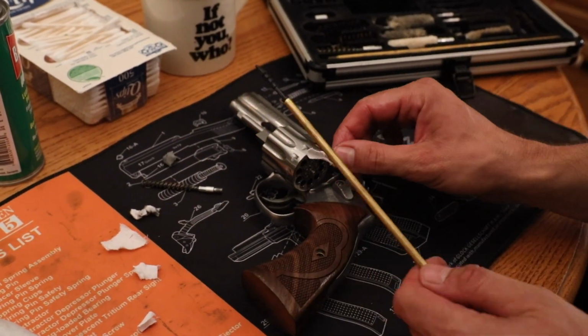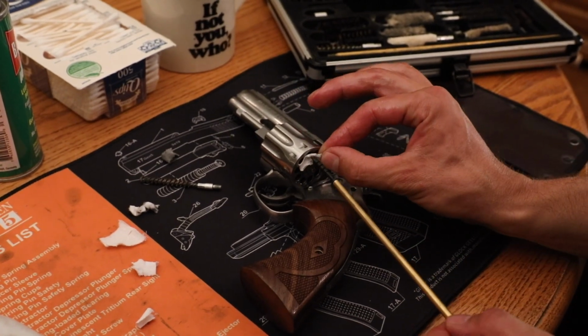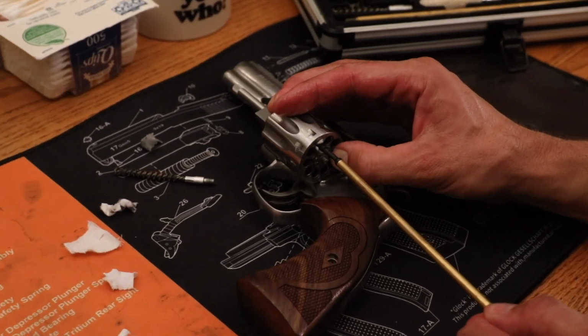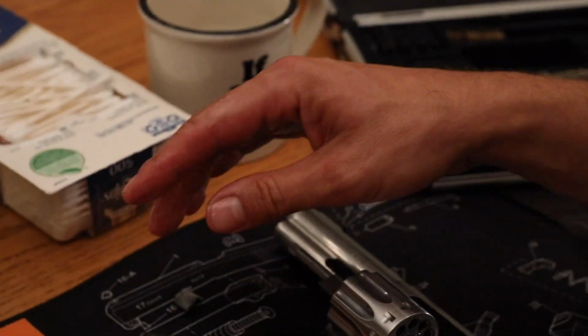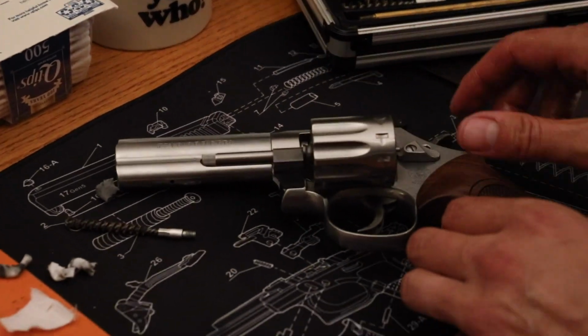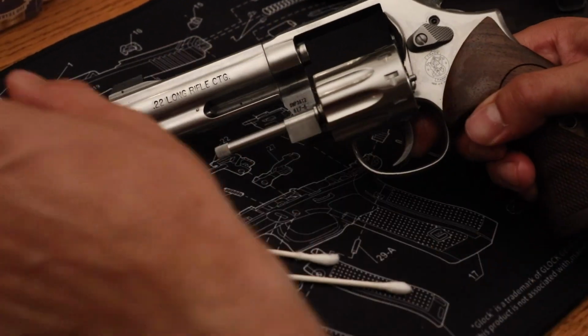I'm not going to do this in the whole video, but I'll actually get these little patches and run them through all 10 of the holes on this cylinder just to make sure that they're nice and clean. See? Gets dirty in there. But I'll save the time here. And so yeah, these are just regular Q-tips that you might get at Walmart.